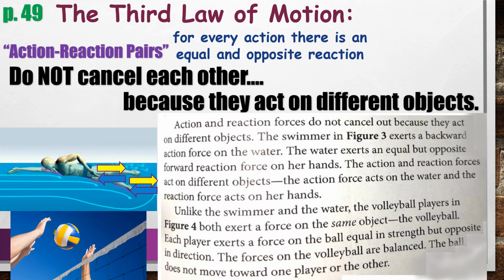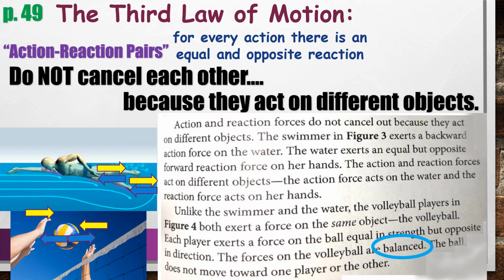So when we think about volleyball also, there's an opposite and equal reaction. You both jump up, you go to block it, and you hit it. If it's not an equal reaction versus action pairing, then the ball is going to go more in one direction. If I hit it harder than you, it's going to go in the direction away from me. If you hit it harder than me, then it's going to go in my direction. But if we hit it with the same amount of force right in the middle, then the ball ends up falling straight down. So we have an opposite action versus reaction when the same amount of force is being applied.